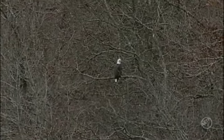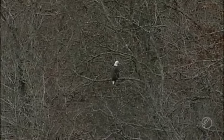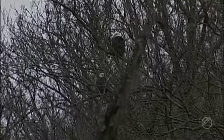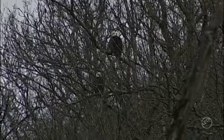Depends on the day. If it's a real bluebird day, really pretty nice, we're not going to count as many birds, because they're out hunting, they're soaring, they have better visibility. On a real nasty day that you wouldn't want to get out, that's the maximum day to come out and see the eagles. They're sitting in the trees, they're looking for the fish, they're looking for the ducks, they're looking for an easy meal.